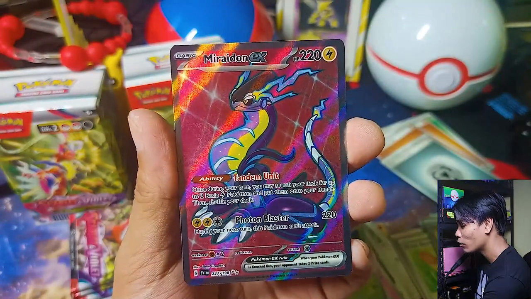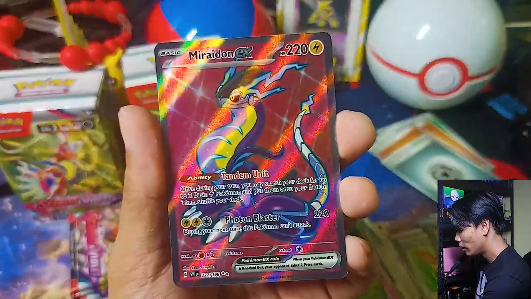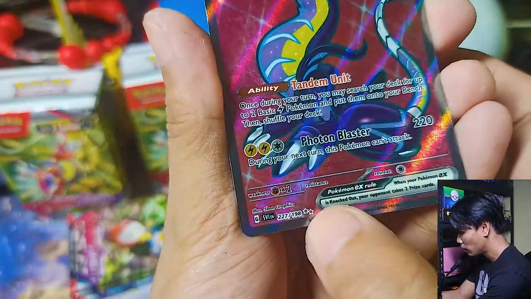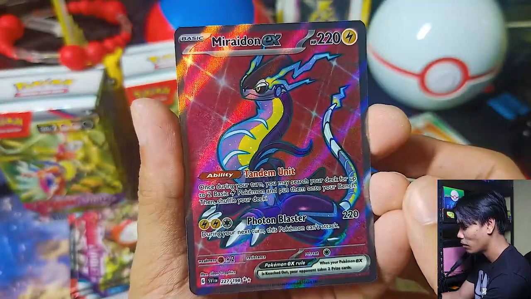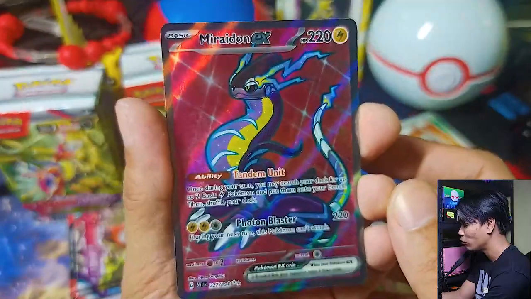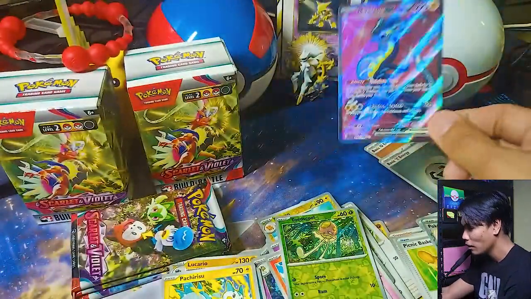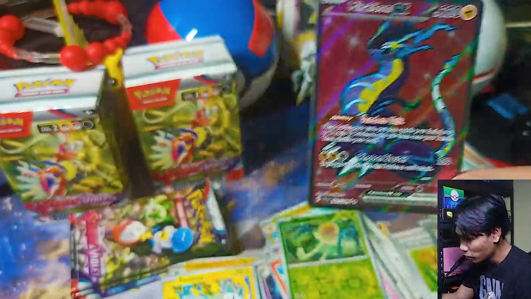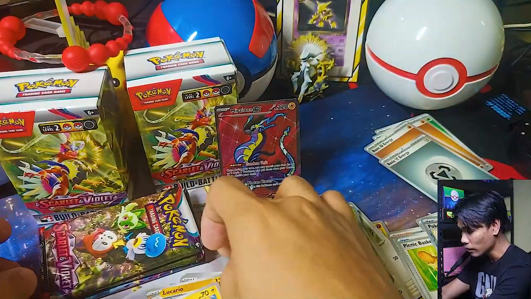I'm not too sure of the callings for these sets since they changed the namings of these cards' rarity, but this one is a double star something. But if I'm not mistaken, these are called Full Arts as well. So first hit for these packs. This was the fifth pack hitter, so let's just put it there. Okay, next one.